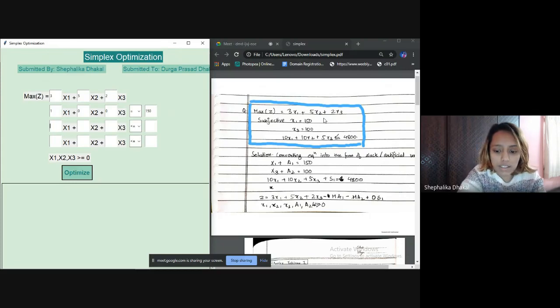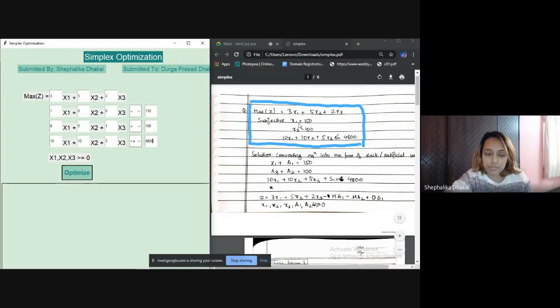The second one is 0, 0, 1 equal to 100. And the third one is 10x1 plus 10x2 plus 5x3 is less than or equal to 4800. So we have entered all of the things that we need according to the question.